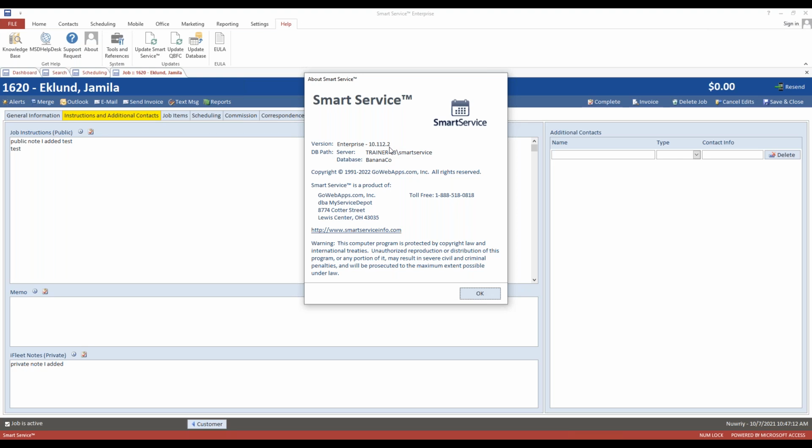Let's say I update to a version that has the statement feature in it, and one of my coworkers did not. If they try to open up the Office screen, the database is saying there should be a new feature in there for statements, but their workstation is saying it doesn't know about that new feature. So it's not going to work. It's going to create a conflict there. So when you do update your Office, don't just update yourself. Get a plan to update everybody, if not immediately, very soon after, just to avoid any compatibility issues with older versions and the newer features that are going to be available in the program.